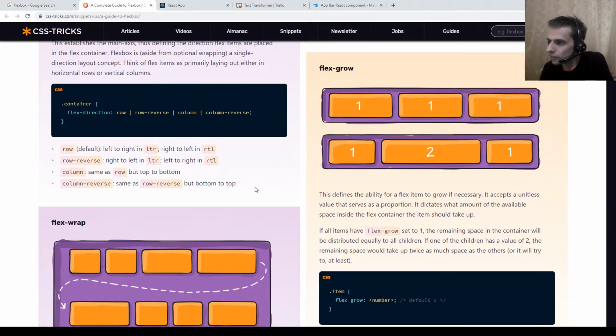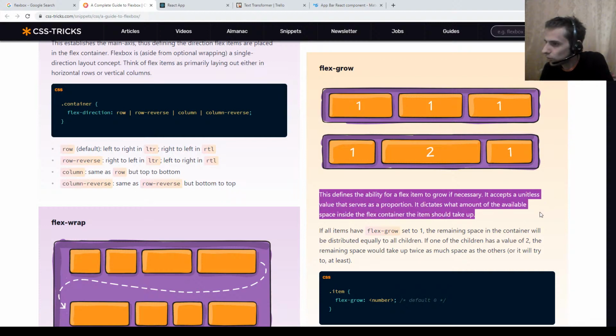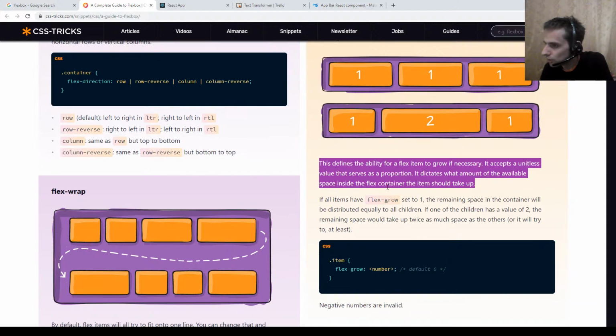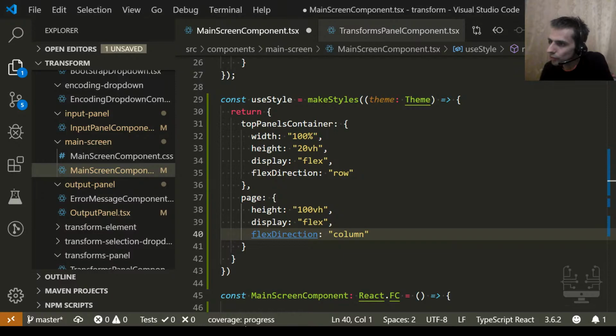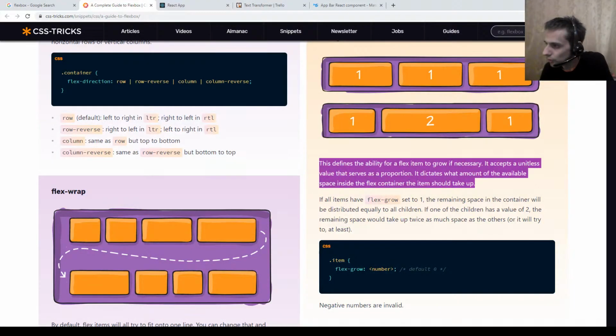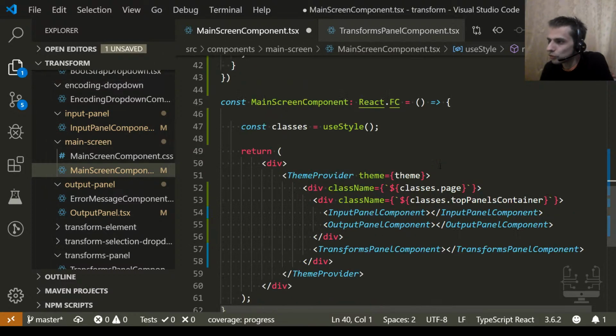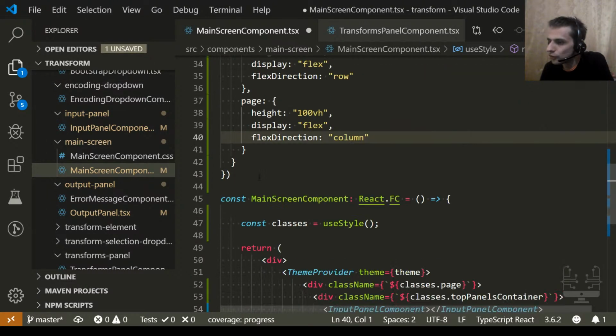Yeah, this of course I understand. FlexGrow defines the ability for a flex item to grow if necessary. It accepts a unitless value that serves as a proportion. Yeah, FlexGrow, this is for children. So input panel component and output panel component, for them FlexGrow should be set.